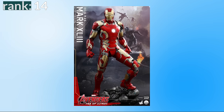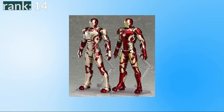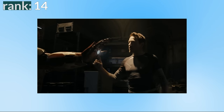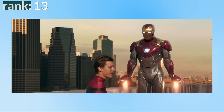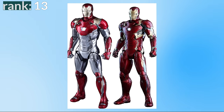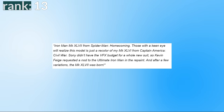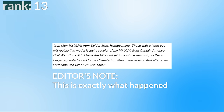Number 14 is the Mark 43 — the suit Stark wears at the start of Age of Ultron, and again it feels like a transition suit from his Iron Man 3 suit to the main Age of Ultron suit. It feels very similar but with more red, the gold has always felt a bit more muted, and there are no major improvements in technology — the coolest feature being the ability to go into sentry mode while Stark leaves the suit. Number 13 is the Mark 47 from Spider-Man: Homecoming. It's almost identical to the Civil War suit but with a large amount of silver, which just makes the suit look unfinished, like they didn't finish painting it. Normally there are major changes between each Mark, but this one is just basically a recolour — why didn't he make any serious upgrades? It feels like they just took a past digital model and recoloured it.